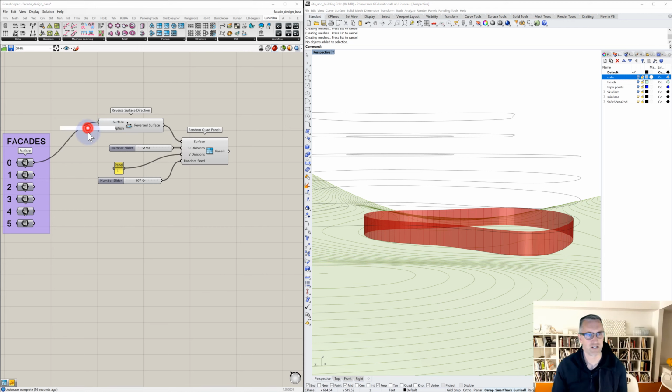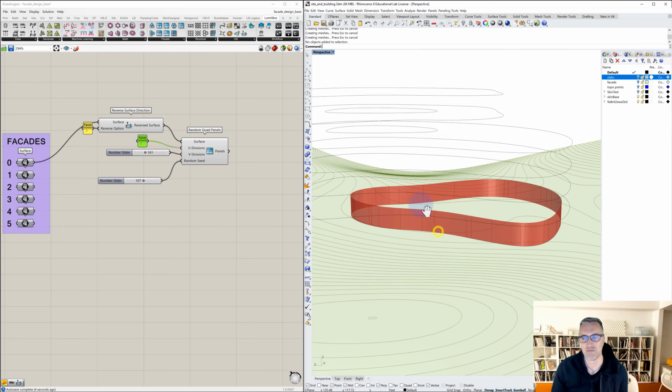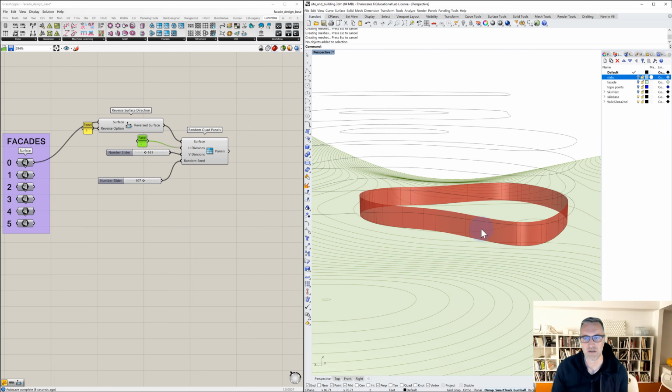So let me plug in 3, because I want to flip U and V. That then seems, this must be why it was the other way. Now we can see that we're getting a random split, some panels long, some panels short, in this direction as we move around.